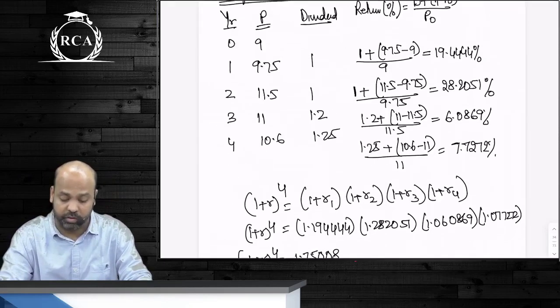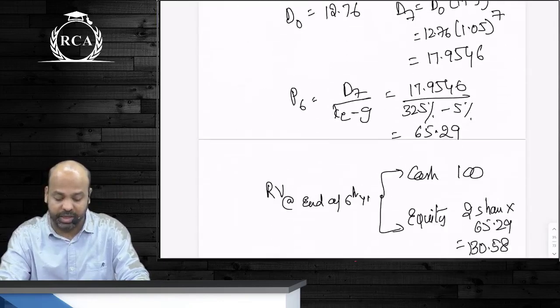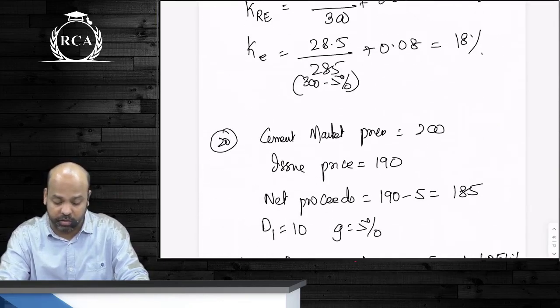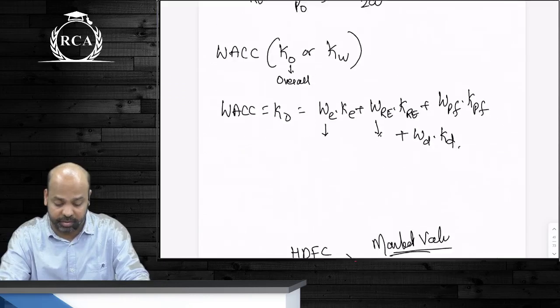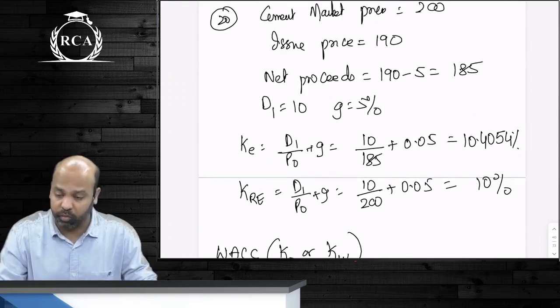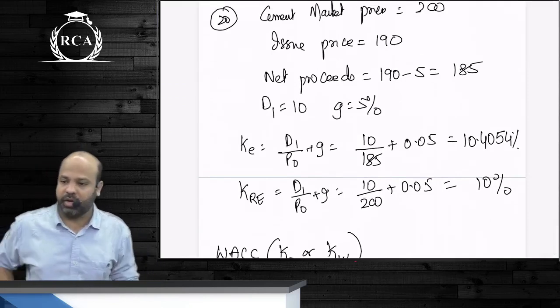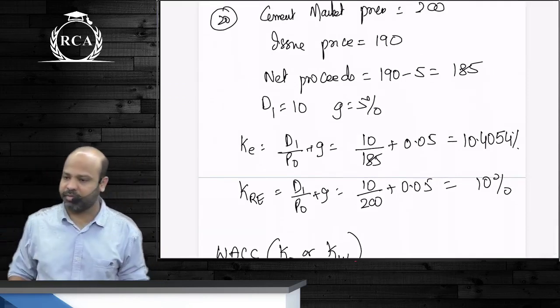This was all about cost of equity, guys. After that, beta, we moved on to the concept of cost of retained earnings. I said cost of retained earnings, guys, is exactly the same as cost of equity. There's only one difference, guys. Retained earnings will not result in any extra expenditure, guys, on behalf of the company.